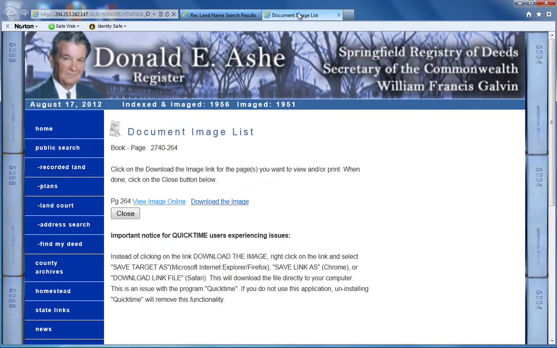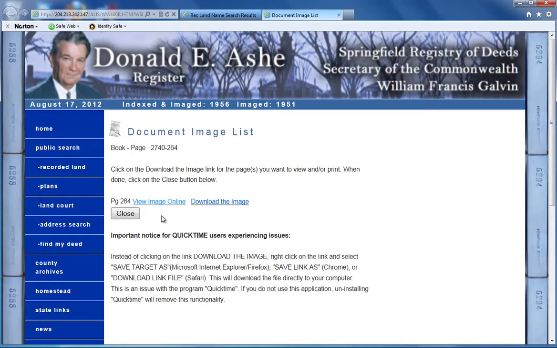At this point, you also can print the document, and if it has readable text on it, you can actually search the document by simply typing in any text that you're looking for. It shows 2 matches, and then it highlights your searches. If you wanted to go back to your search, you can simply go by closing out this window or tab. This will bring you back to the document image list.